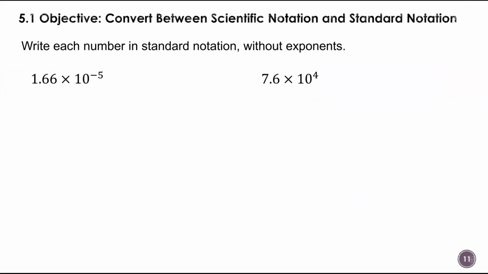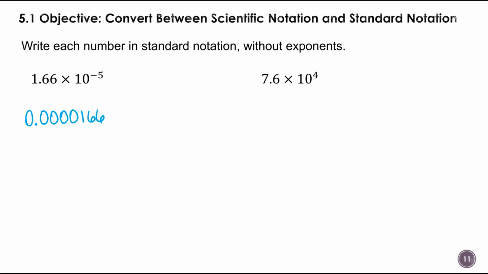All right, so we have a negative 5, meaning this number has to be less than 1. And we count the 1. So 0.1, 2, 3, 4, 5, right? There's that other place. And then of course we put those 2 on the end. But remember, originally my decimal was here. 1, 2, 3, 4, 5. This is a number less than 1 because it had a negative exponent, so we're good on that.